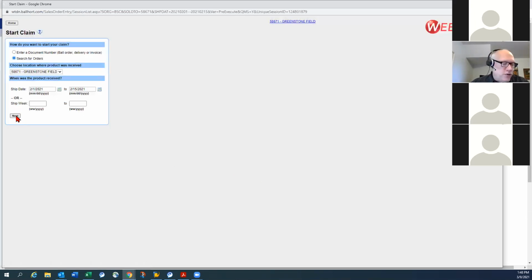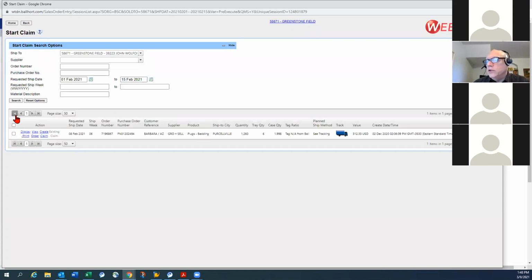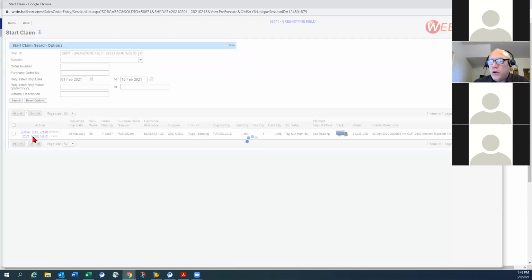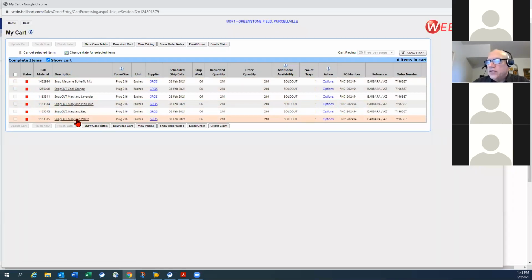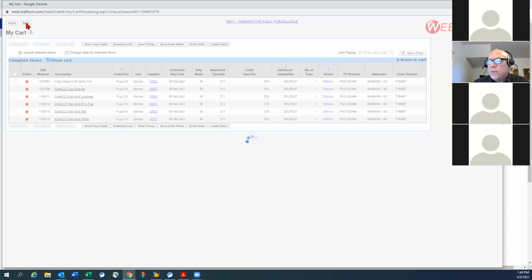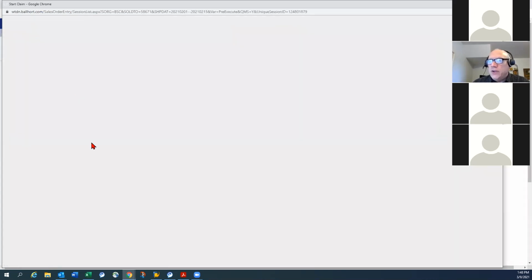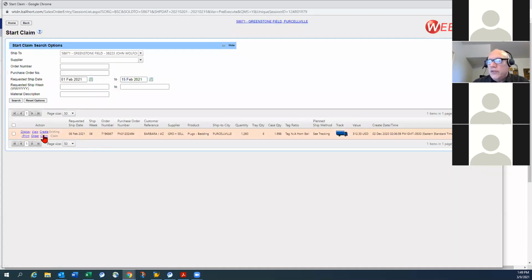So I'm just going to pick an order and start a claim. I just won't finish it, so it won't cause problems in the background. So this is that Lizzie Anthus order. So I'm going to start a claim right here, create a claim. Or you can look at the order first to make sure, oh, is this the right one? So, yep, this is where she had Snapdragon she got. And what I'm going to pretend is that one of them was just all beat up and dead. It was dead on arrival. So I'm going to go back here, hit the back button. It goes back to the page we're at. Home will go back to the start page. So I'm going to say create a claim.